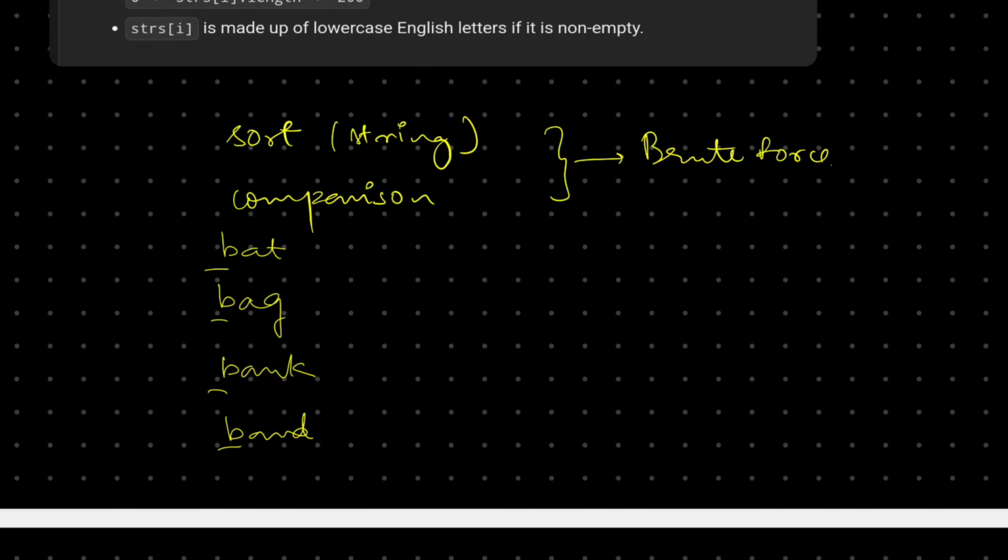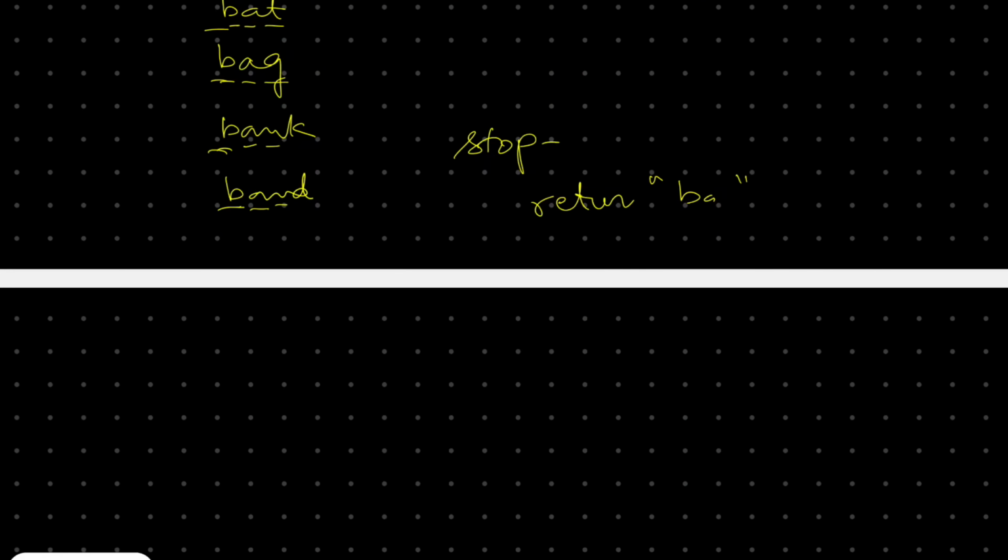And why not take the first string as a reference? Then we will check, does every other string have the same character at this position? Like in the example, we have B in all the 4 strings, and yes, B is common in all. Then we will go to the next element, that is A. Yes, it is also common in all the 4 strings. But going to the next element, that is T, G, N, N, this is a mismatch. So we will stop immediately and return BA, that is common in all the 4 strings. This is how we're going to solve this problem.